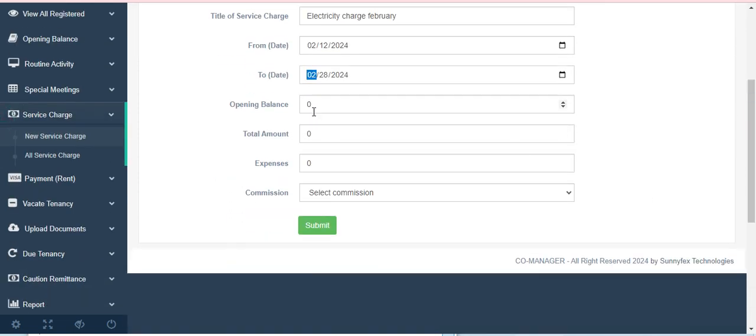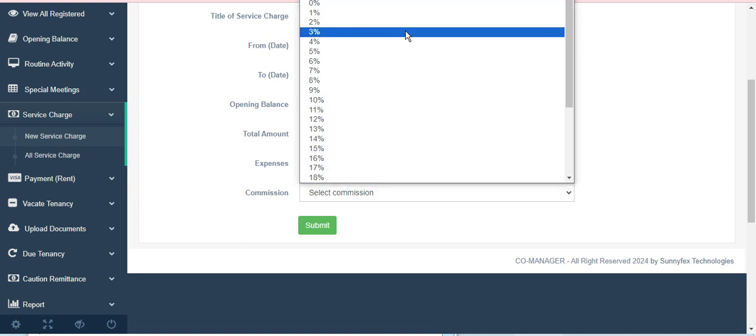All right, so the opening balance. So we look at the opening balance here. Let's say, for example, the opening balance is the amount we have at hand at that time before we actually want to record this. So we have like 1,000 naira at hand. So the total amount of money collected or to be used is, let's say, 17,000 naira, and the expenses we look at 1,500 naira.